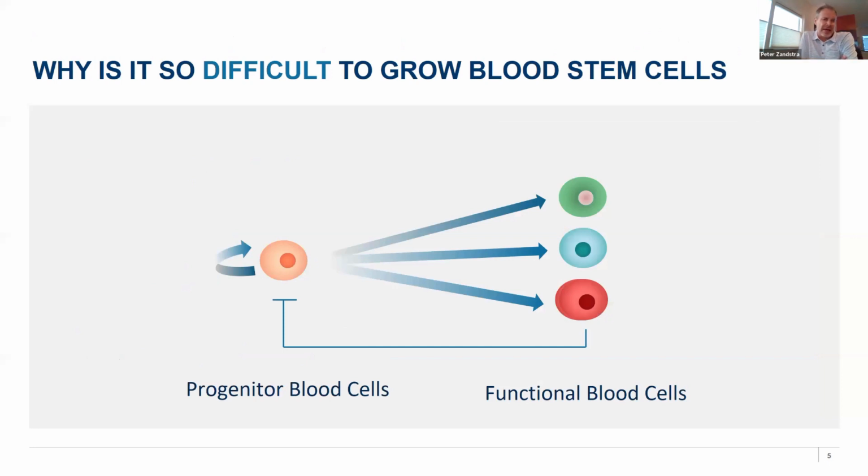So given that, why has it been so difficult to grow blood stem cells and to control the generation of functional blood cells from these stem cells? We very early on started to look at the types of cells which are formed when one puts cells into culture, and we recognized, as many others have, that when you start with a stem cell, whether or not you have perfect culture conditions, you quickly produce other cell types. And these other cell types might be cell types you're interested in, or they might be cell types that interfere with the further growth and differentiation of those blood cells, creating feedback loops which interfere with our ability in vitro to control the environment and generate the products we want.